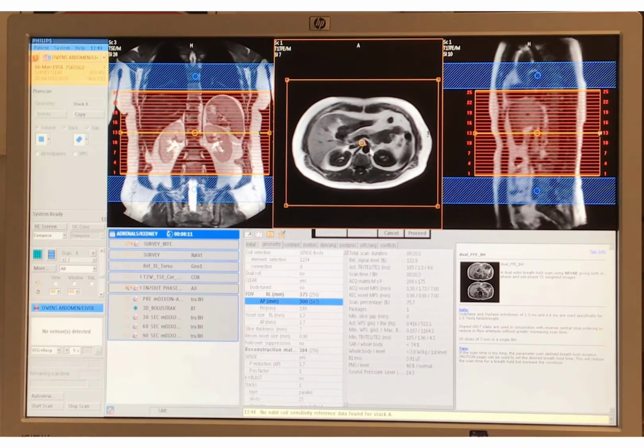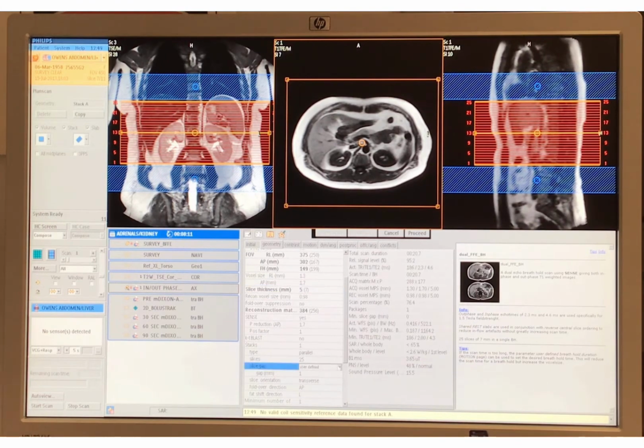So for our axials of the kidneys and of the adrenals, I'm going to pull up again to see what our book is telling us for our slice thickness. In the axials, they have 5 millimeter, and you can use a default again. So we'll go to 5 millimeter thick.